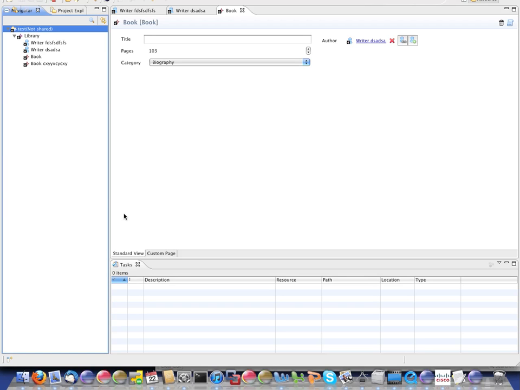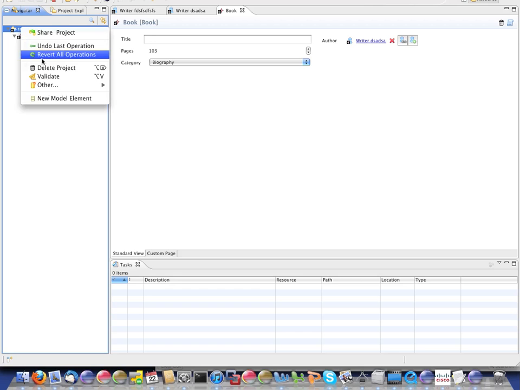Hi, this tutorial will explain how to customize the ECP Navigator. In the previous tutorial, EMF Client Platform Setup, we have shown you how to install and set up the EMF Client Platform and also how to set up a small example model. And now I'm running this example model with the EMF Client Platform in an Eclipse instance, and I have the Navigator on the left-hand side.